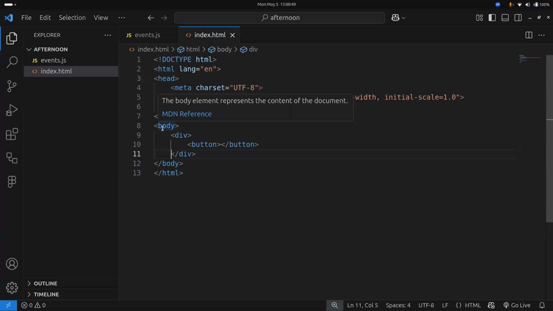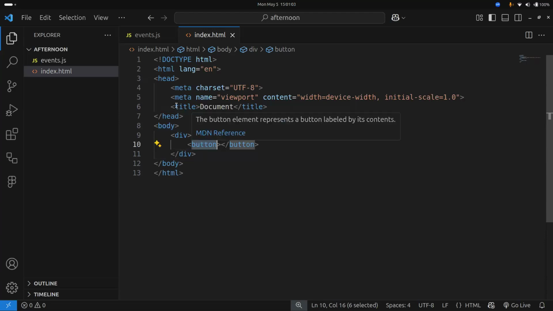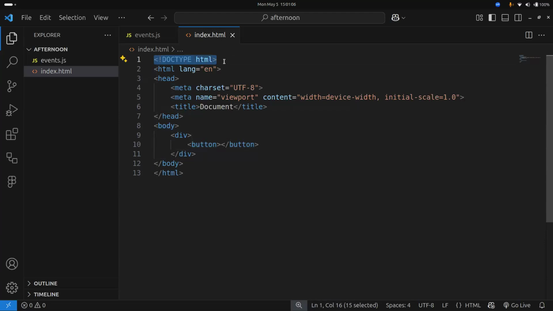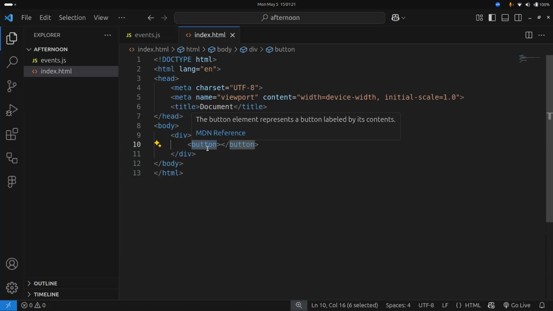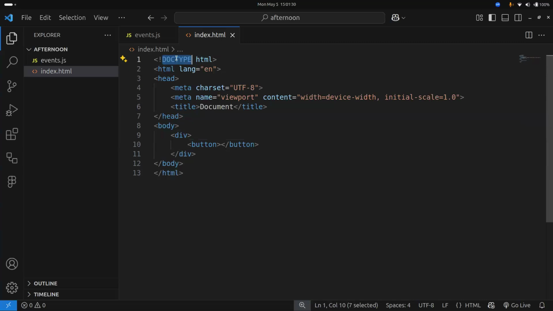This is where we have two phases of events. We can access our events from the grandparent or the ancestor to the grandchild. What am I trying to say? You can access the button. If you want to access this button, you start from document, then you navigate to HTML, then to body, leave the header. Header is not part of our body. So document, HTML, body, div, then the button. That's how you are able to access that button. Or you can go the reverse way. You start at button, you go to div, body, HTML, then document. So this one is the usual one.